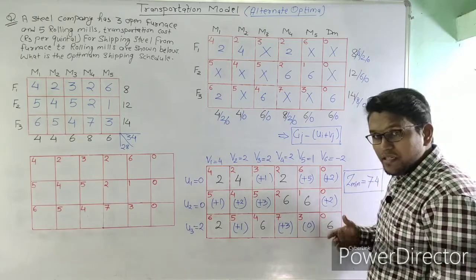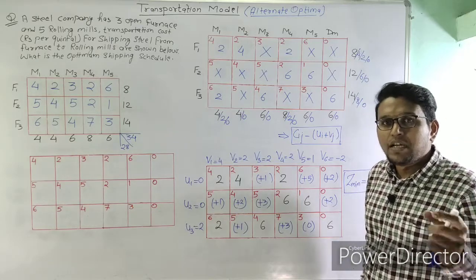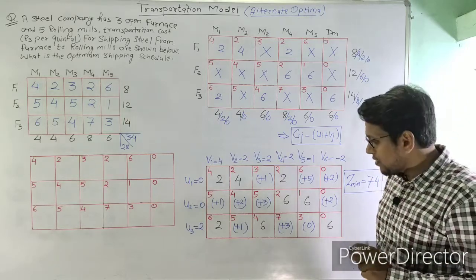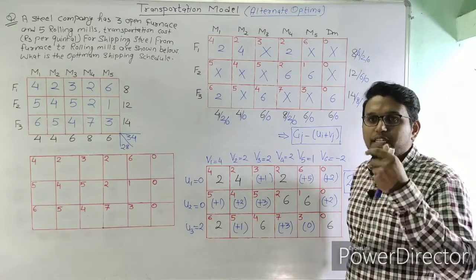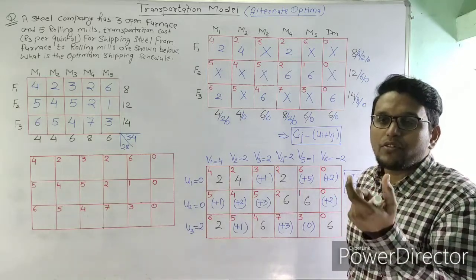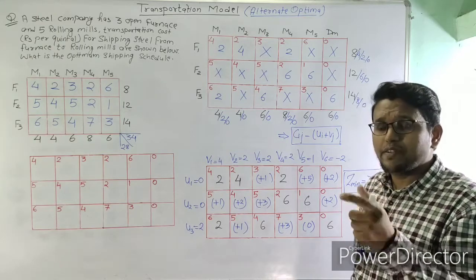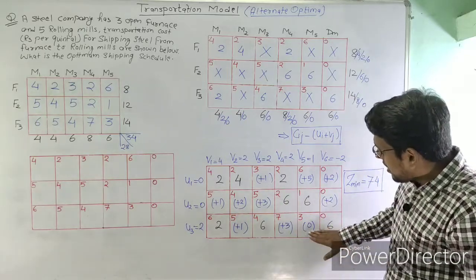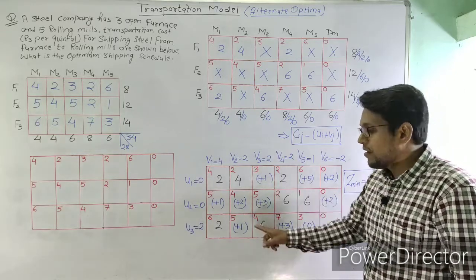And this can be compared to what we have solved in the simplex method. In the simplex method we calculated the net evaluation row, which is the Cj minus Zj row, and in that row if a non-basic variable has a value 0, that means it is possible that that particular variable may enter the basis, and we will have a different combination for the same objective function value. That means for the same value of z we will have a different combination of decision variables. Similar is the case here. This 0 suggests that our objective function will not change, that means z minimum will not change, but the combination may change.